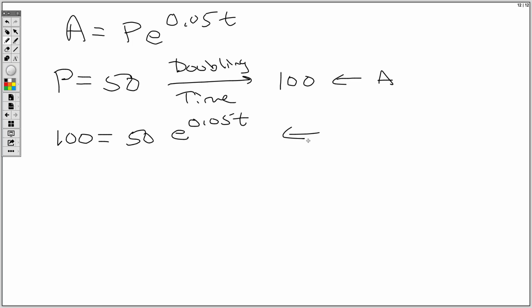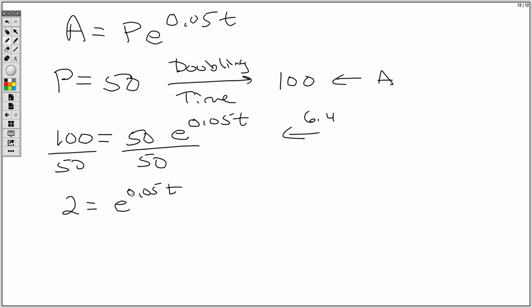And now we're straight back into something we did last Thursday, right? So now we're back into section 6.4. We're trying to solve something that's in the exponent. So the first step is to isolate the exponential and then take the log. So if I think about t here, t's been multiplied by 0.05. It's been put on e as an exponent, multiplied by 50. To reverse that process, I have to undo the last thing first. So I'm going to undo multiplying by 50 by dividing by 50. I've got 2 is e to the 0.05t.